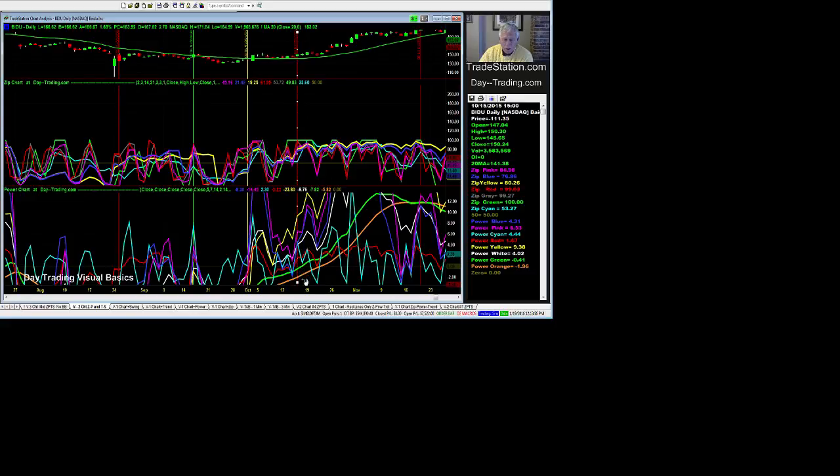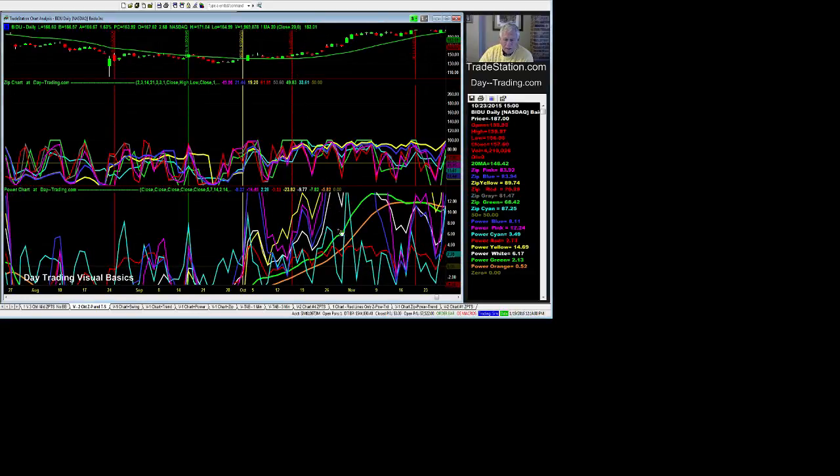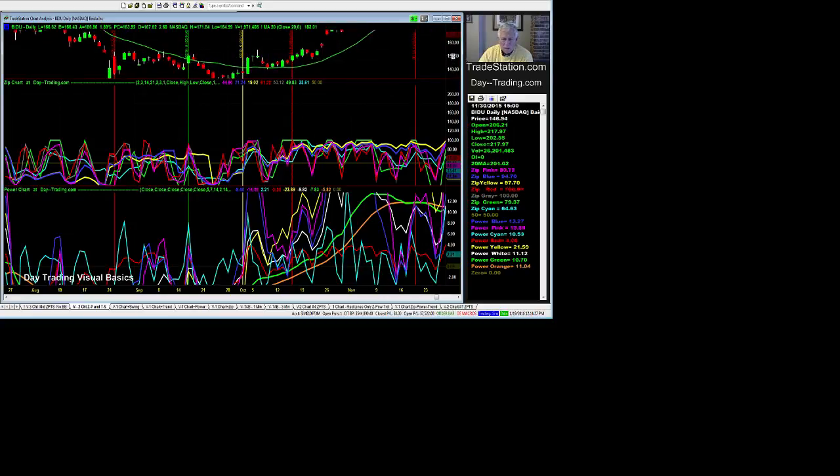They're just under zero, but look at all of these lines: the yellow, pink, white, Cyan, blue, red, above the green and orange lines, and that's indicative of an uptrend. But in any case, the zip Cyan comes out the first day on this vertical red line, and I'm going to extend this a little bit.